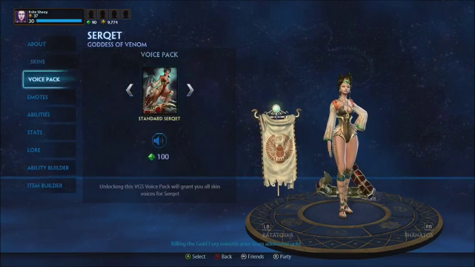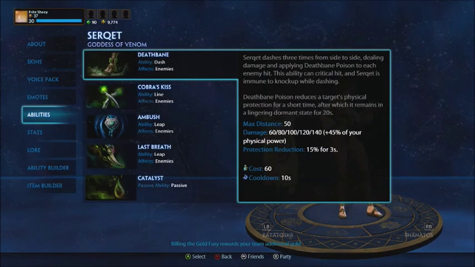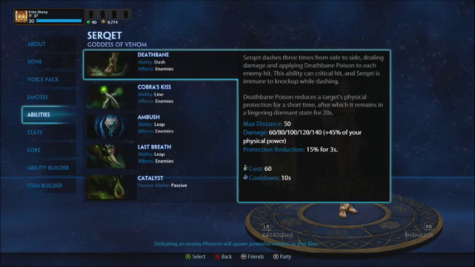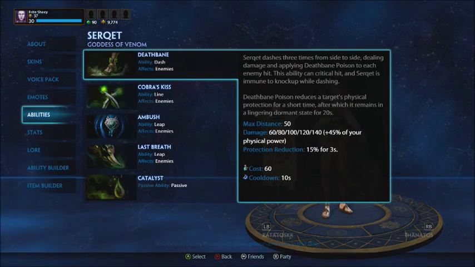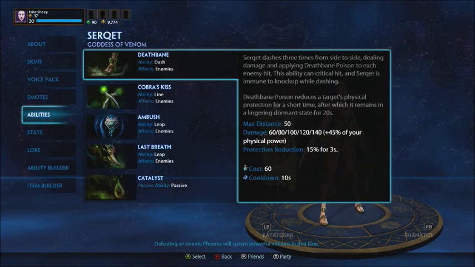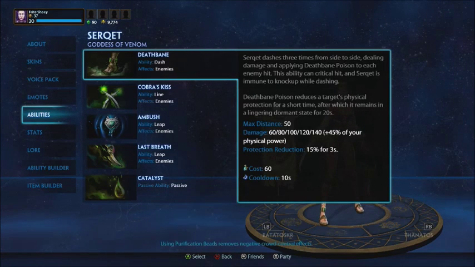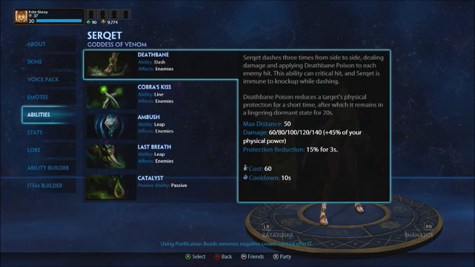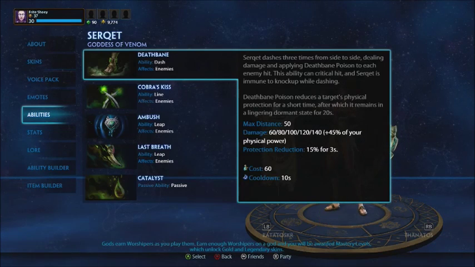But before I go on, we're going to go to abilities. Her first one is her dash, called Deathbane. Serqet dashes 3 times from side to side, dealing damage and applying Deathbane poison to each enemy hit. This ability can crit, and Serqet is immune to knockup while dashing. Deathbane poison reduces a target's physical protections for a short time, after which it remains in a lingering dormant state for 20 seconds. The damage is 140 plus 45% of your physical power on cap, and the reduction is 15% for 3 seconds.